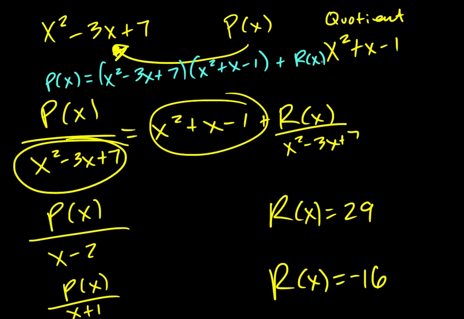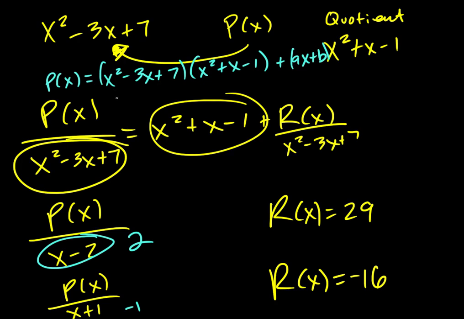Alright, now when we have this r of x though, they wanted us to write it in, what form was it again? A plus bx, I think. Ax plus b. Okay, so that's what we have. And we know if we plug in a 2, because this is going to correspond to a 2, this will correspond to a negative 1. If we plug in a 2 to this thing up here, we're going to get 29 for the remainder. For the entire thing.